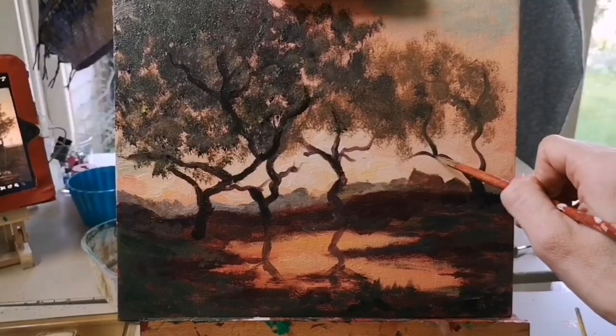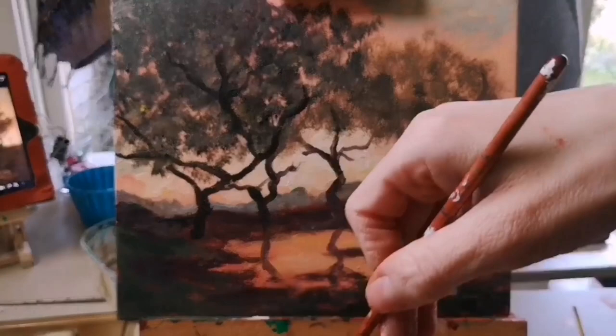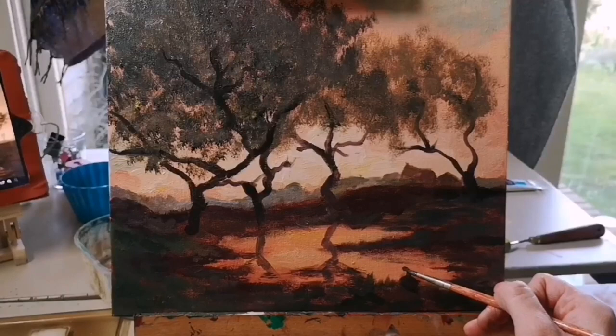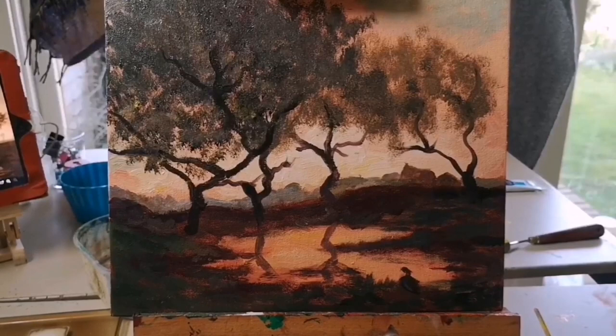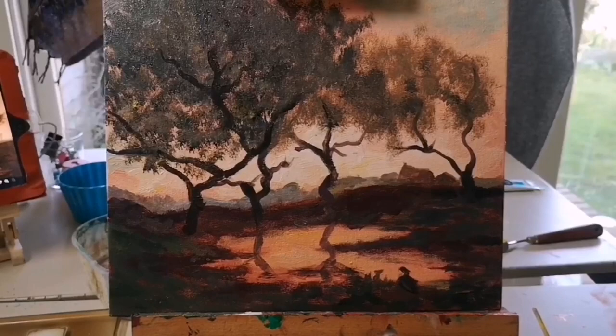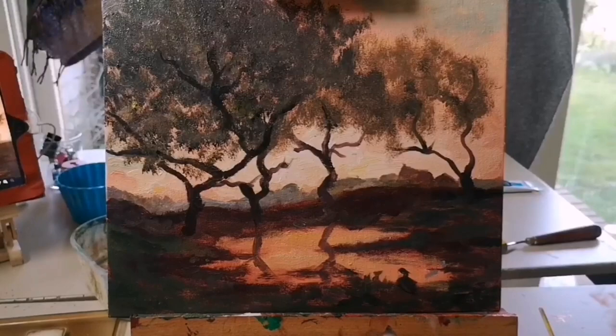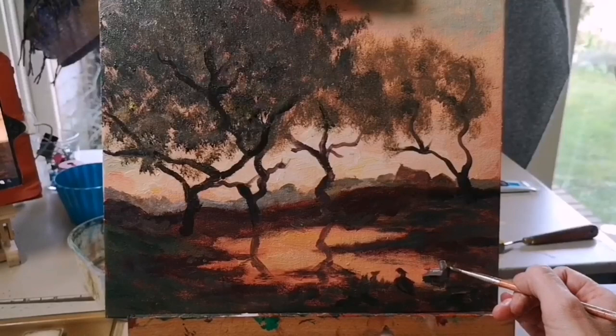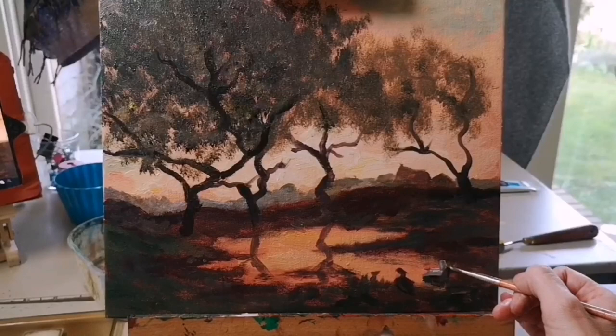As I told you before, we might lose some of the branches — don't worry because we'll find them again. I'm going over some of the branches, not all of them. I more precisely define the branches of the tree closest to us, since that's the one we should see most accurately. I know there are about five ducks in the original painting but I'm just going to add two. When you look at the close-up of the original painting, the ducks don't appear full of details, so avoid adding too many details on the ducks. I hope you enjoyed this video — please message me if you have any questions, thank you!